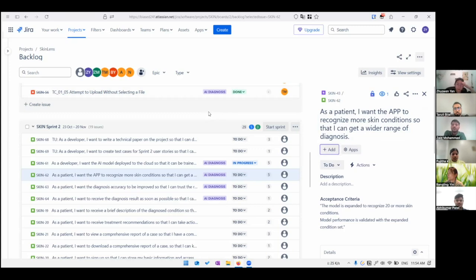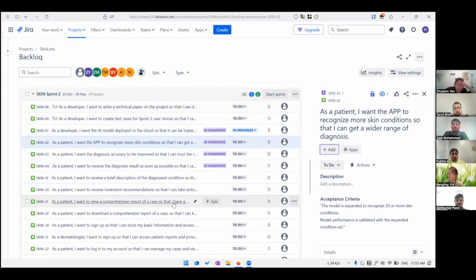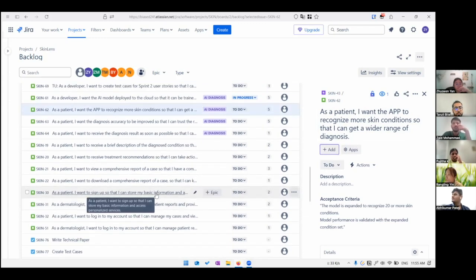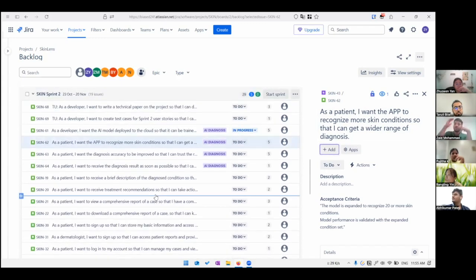I think we already have this one. Same thing. Train the model, right? No, you can go up. Go on top.